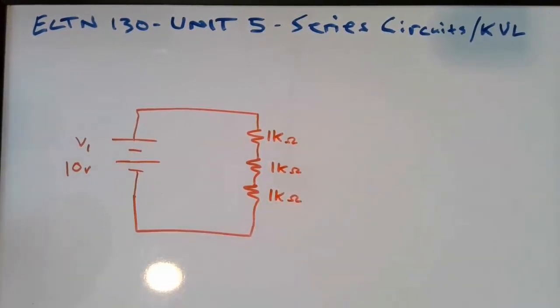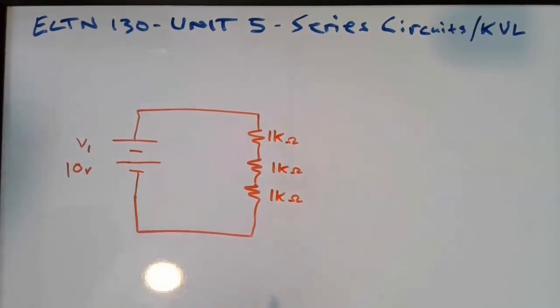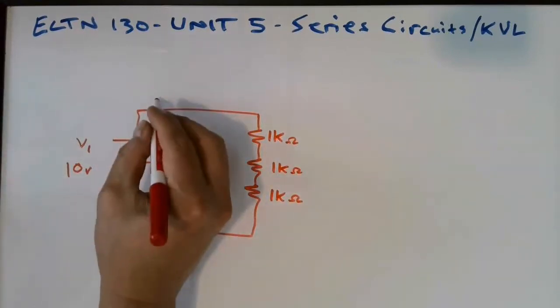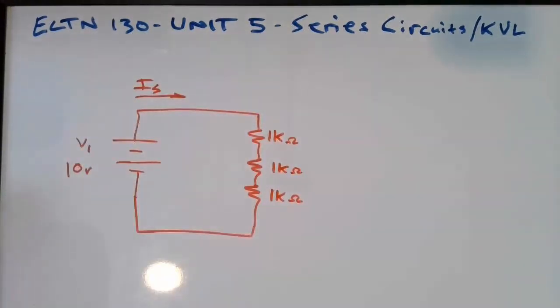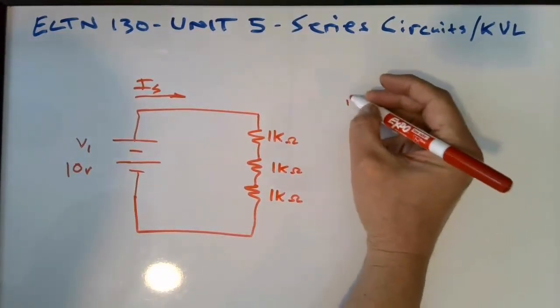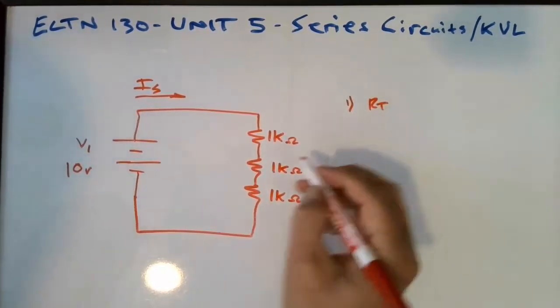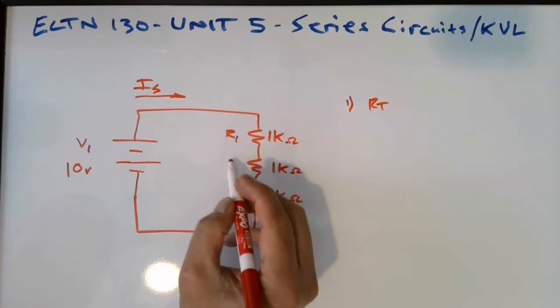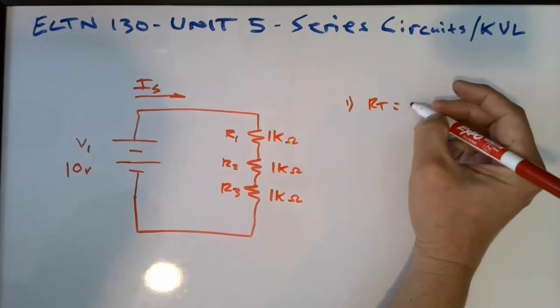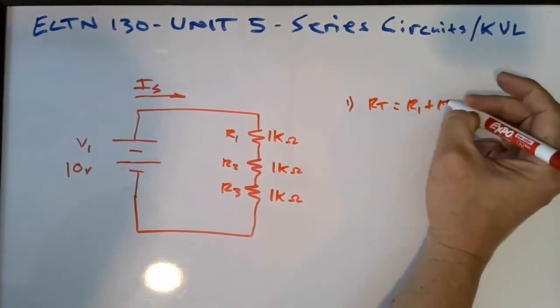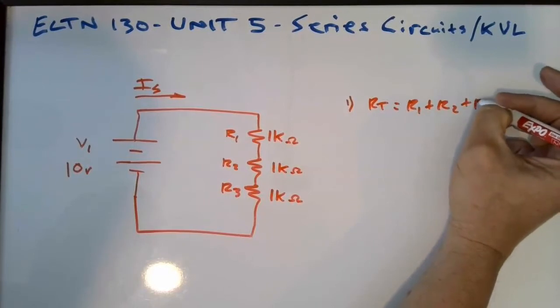Now if you remember the steps for how we do these calculations, we have some definitive ways to do this. First, we want to calculate the current. I'll also show you another way we can calculate these voltages without calculating the current. But for starters, let's do this. The first step was finding RT, the total resistance, which is the resistance of all three resistors. I'll label these R1, R2, and R3. As you know before, this is simply the sum of these three: R1 plus R2 plus R3.